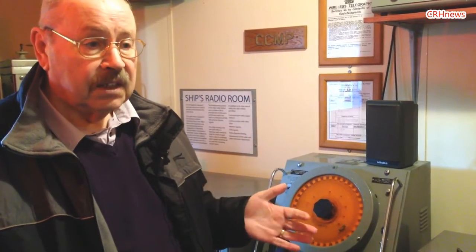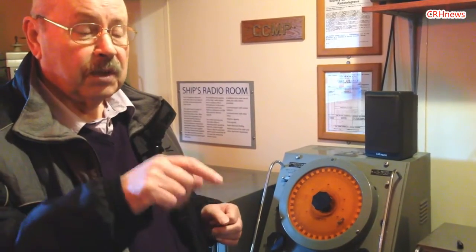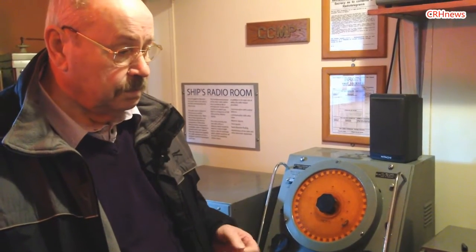about Land's End, well, just prior to Land's End, and we took DF bearings from both the UK and France, and there were three signals, 3 bearings laid off by the navigators, and every hour we took the bearings so that we knew where the ship was in fog. You would have had radar, though, wouldn't you?